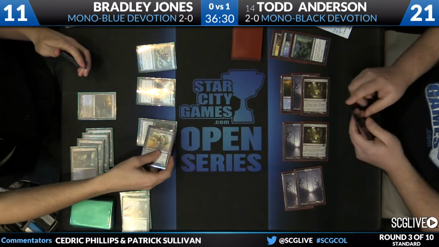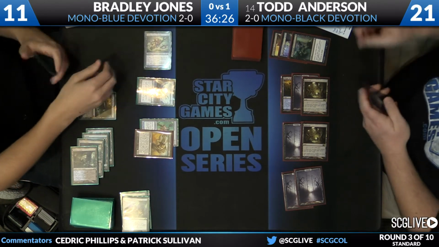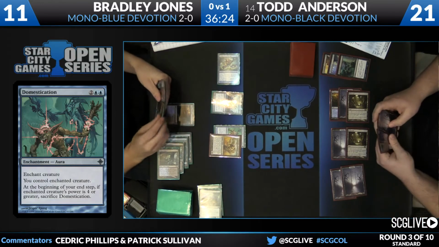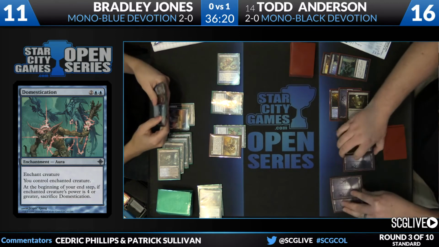So Gray Merchant's going to go over there, and it will be untapped. Domestication does turn on the Devotion. In for 5 comes Thassa. Anderson's going to go down to 16. And for Bradley, he's going to draw a card. There's a land which allows him to cast Ultimate Price now, too. So a good sequence there.